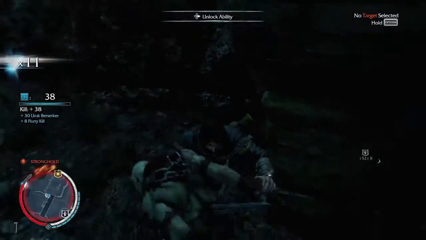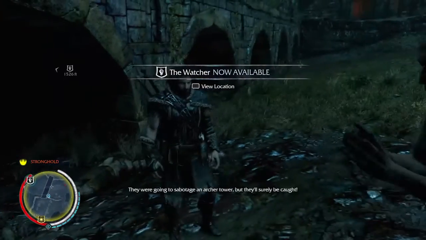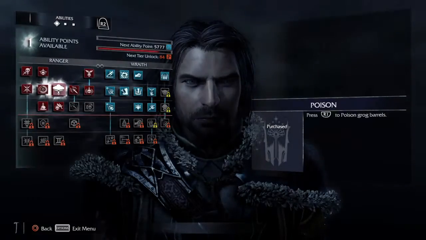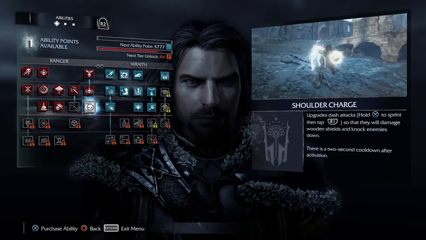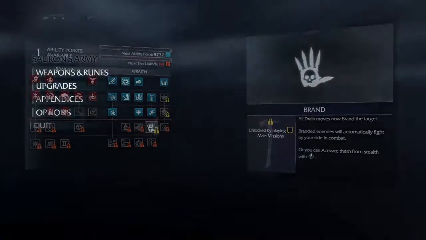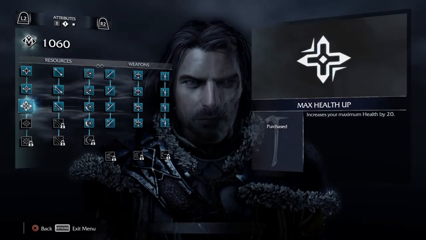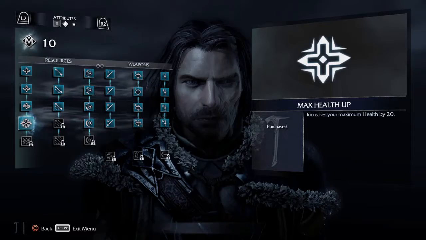And we got an ability point. Huzzah. I'm going to save it for when we unlock the next row, because there's some really cool things we get in the next row, and I know I'm not going to use those abilities. Okay, and we can increase our max health.